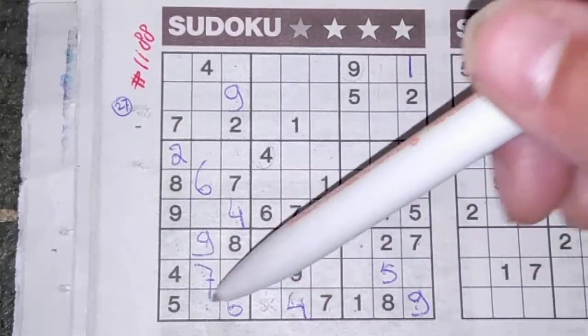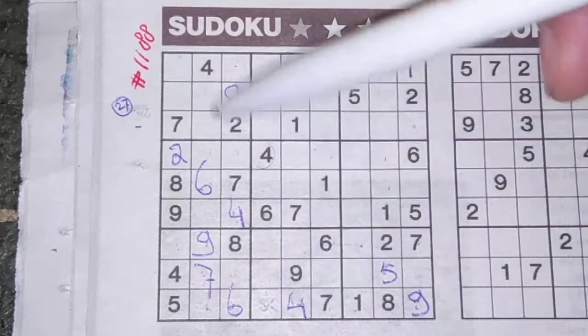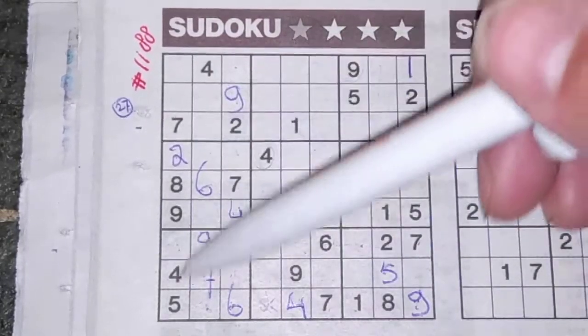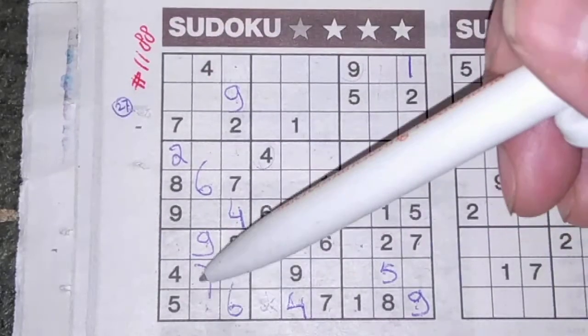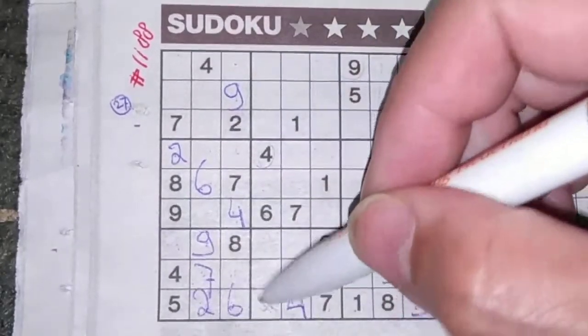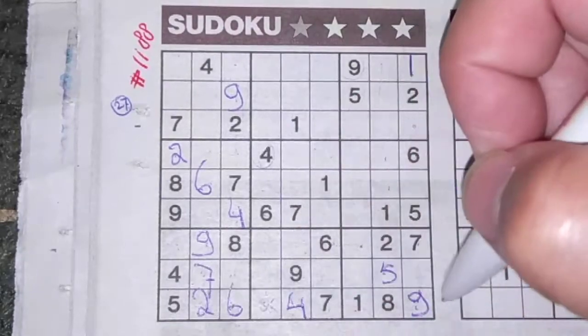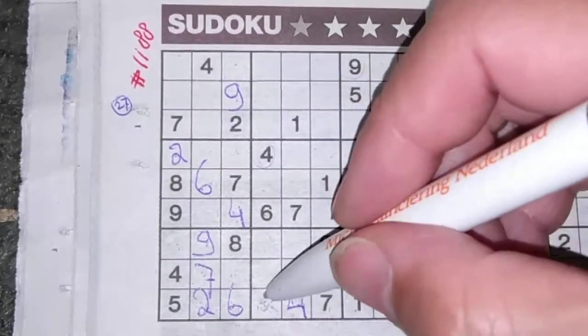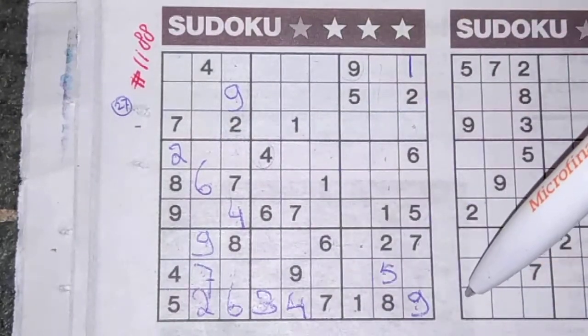Those numbers are the 2 and the 3. But I see here 2 in this column. A 2 in that column. So the column between, the second column. The only place for the 2 should be there. So now I can finish this in the last row. This should be a 3. Not a column, but a row. Alright.